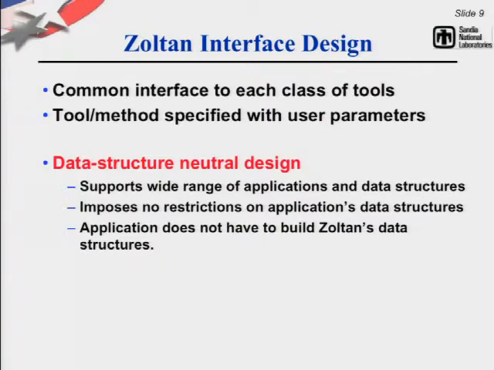It's what I call a data structure neutral design. This is really the way we decided to try to do object-oriented programming about 10 years ago, before C++ was widely adopted. So Zoltan is actually written in C, but it's written in such a way that it does not really use explicit data structures, and we use a lot of function pointers and so on to hide data structures, or not hide them, but to make it more portable and more flexible. That has actually worked out pretty well. It allows us to support a wide range of applications and data structures in this way.